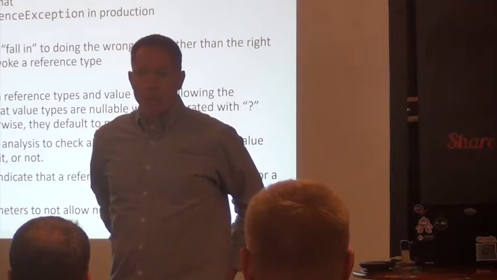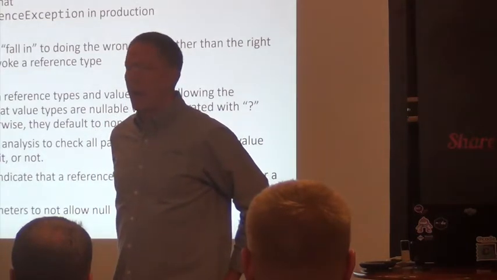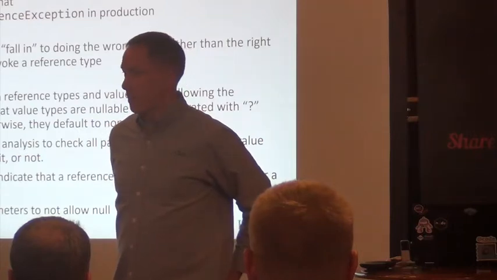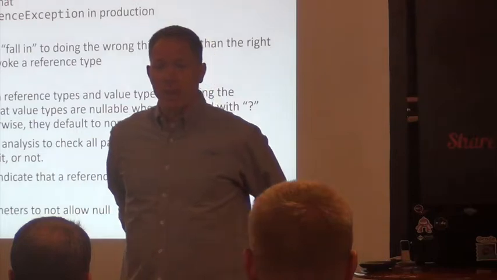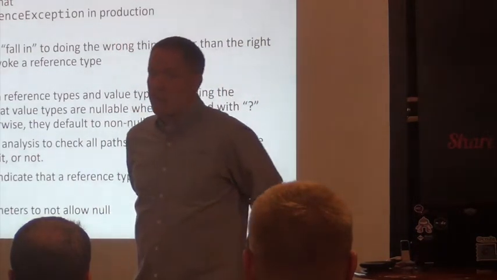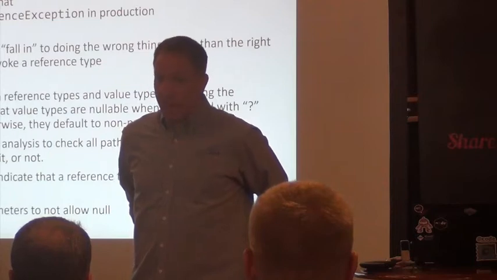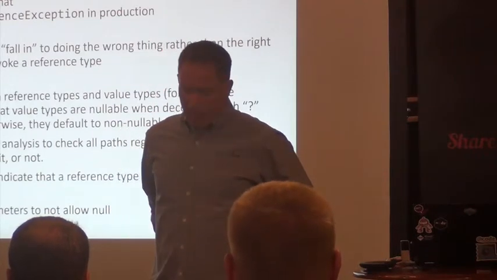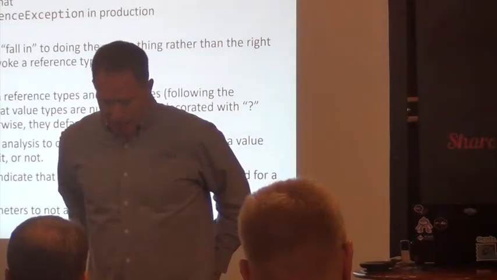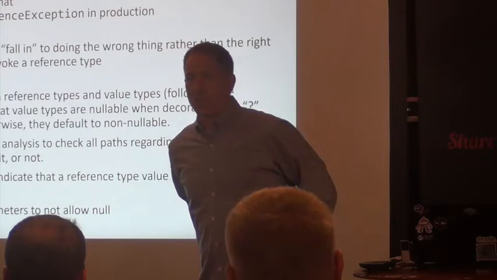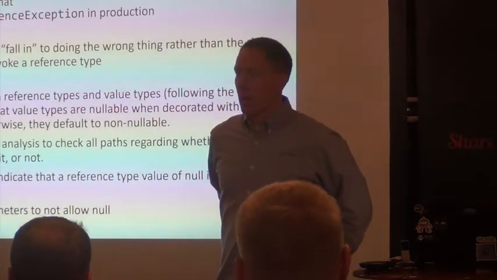If you pass null in and you don't want to allow nulls, you need to throw an argument exception to say, hey, this argument is invalid. And then actually specify which argument is in fact invalid rather than a null reference exception, which pretty much tells you nothing besides the fact that you made a mistake. So we have this feature built into the language that is guaranteeing to expose your incompetence. And the CSharp team would like to fix that.